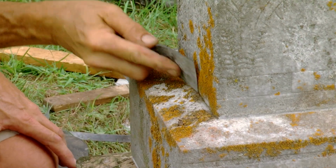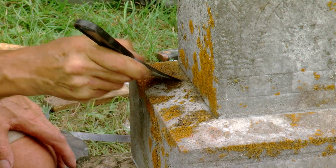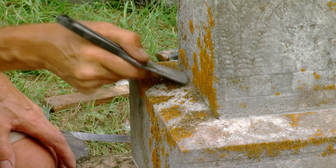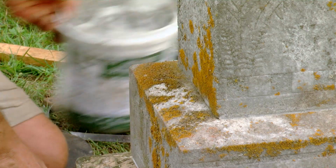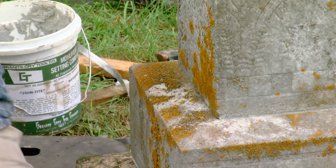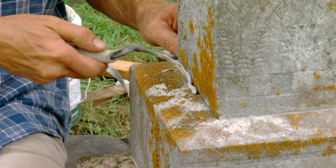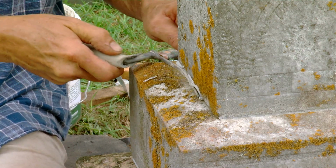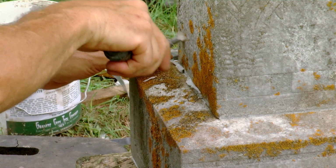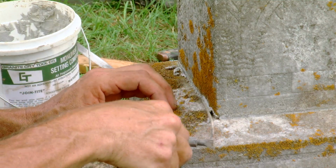I'll just try to get this off here. We're gonna have to clean this after, but I'm just focusing only on the joint. And I probably should have cleaned a little bit more of this first, but it'll be fine. We can do that after. So I'll get a little more of this. Again, the 3/16 inch tuck pointer. We're gonna lay this down here, and we're gonna work this material in. Okay, just like that. Move back a little. Now I'll get this side. And you can see pretty quickly, I can seam this like this.